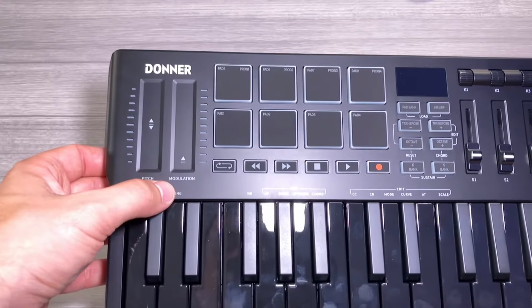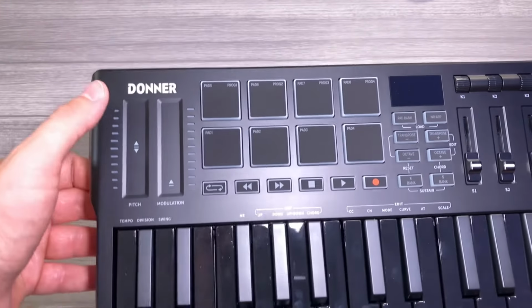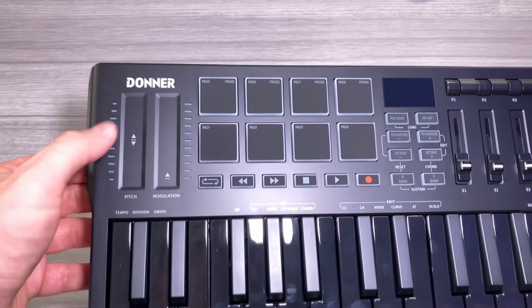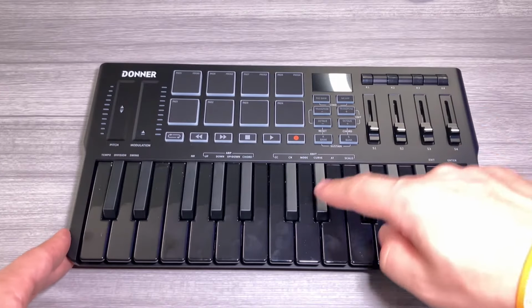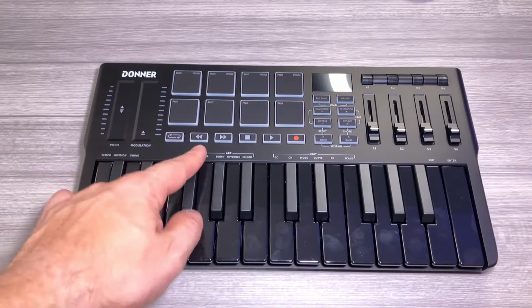And the pitch and mod wheel are actually touch strips, which are super cool. They have LEDs that light up on the side to let you know where these are at as well. We'll check that out more. All the controls you need, a lot of the edit functions are keys, and a transport.